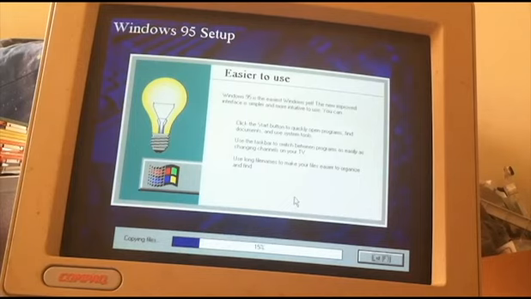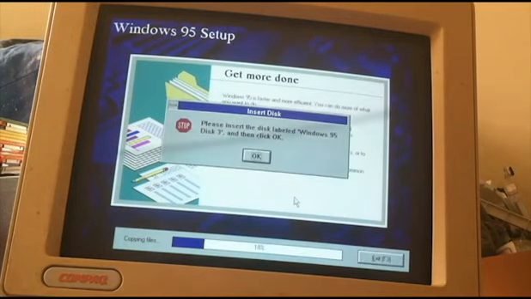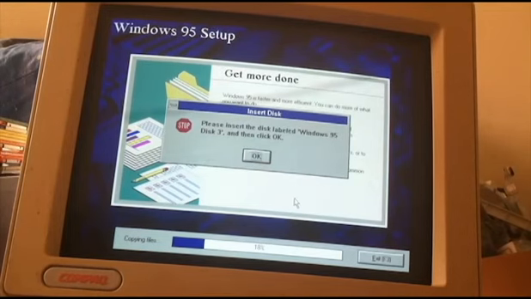So yeah, what should I start rambling about then? Windows 95, it's wonderful. Oh, it's prompting for disk 3. Never in my life had I thought that I'd ever be installing Windows 95 by floppies. Never would I imagine. So yeah, if you for some reason just want to see it installed, you can mute the video for all you want. I'm just gonna say whatever comes to mind. It's pretty unscripted and yeah.